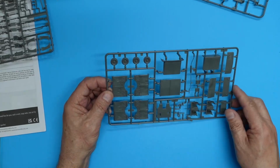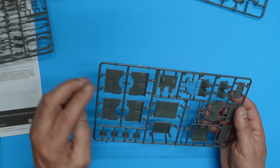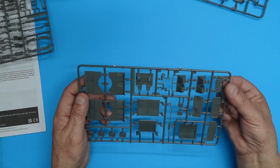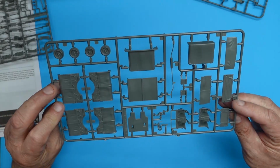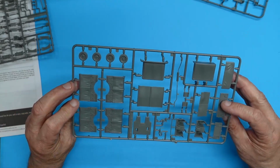Not sure what that is. We've got the floor here. That's nice. We've got the two bulkheads, firewalls with windscreen, without. Got the front panel there with the radiator and the fan integral. We've got the rear door there. No, that's the front of the back end, isn't it?